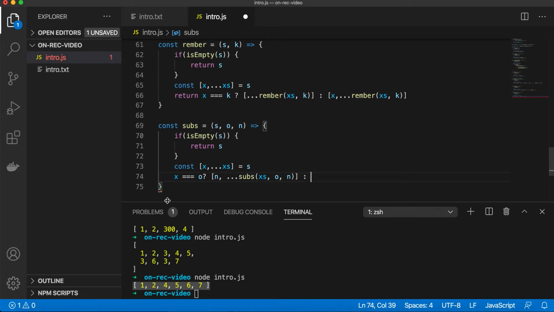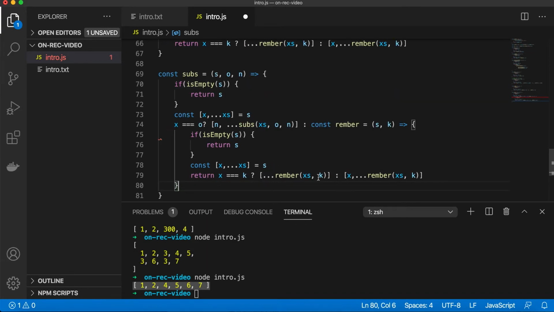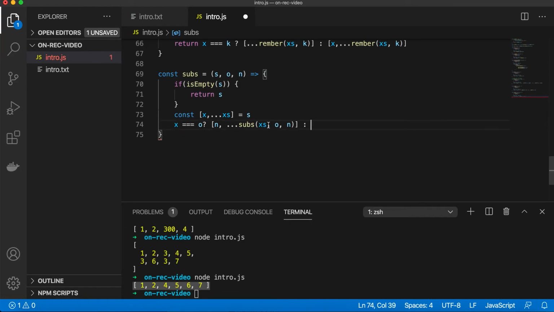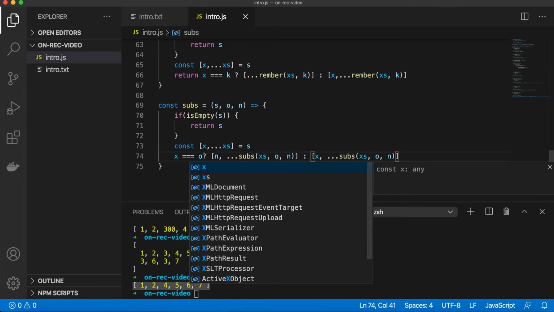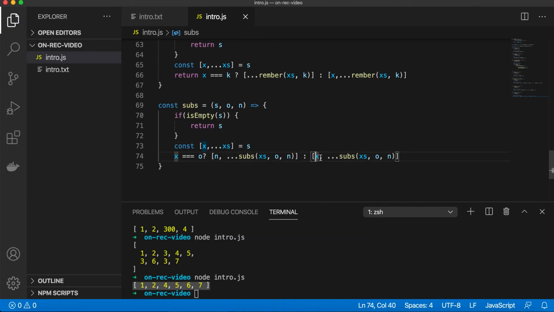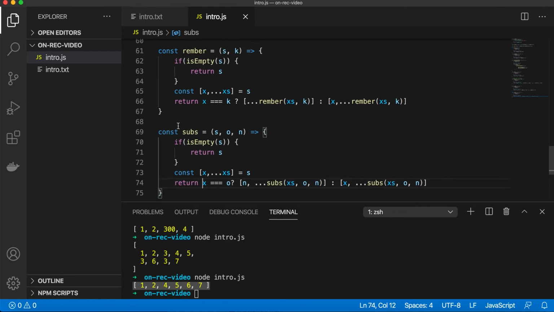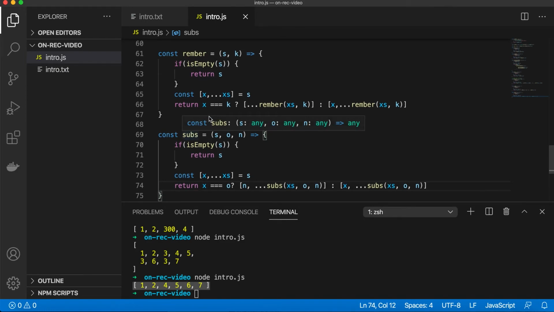If X is not equal to O, then we retain it. We retain X and then continue to look for O in the remainder of the list. Again, if you think about it, substitute is very similar to remember.